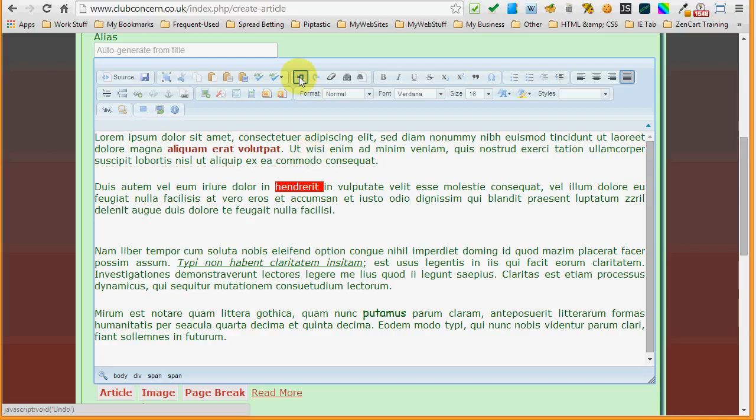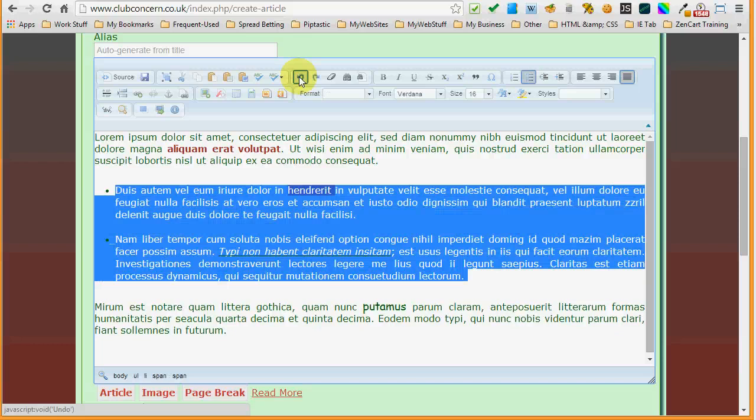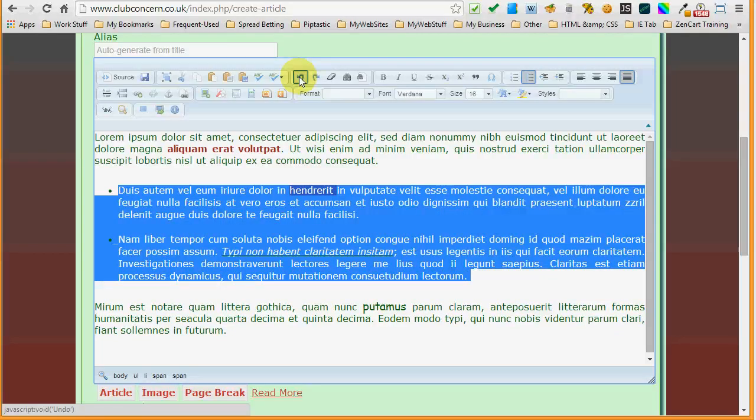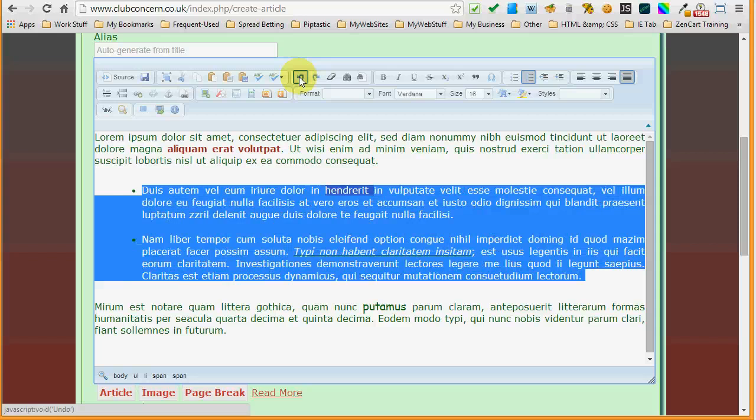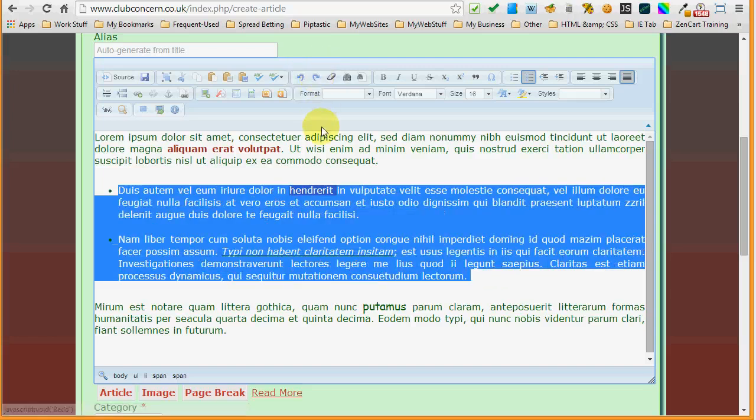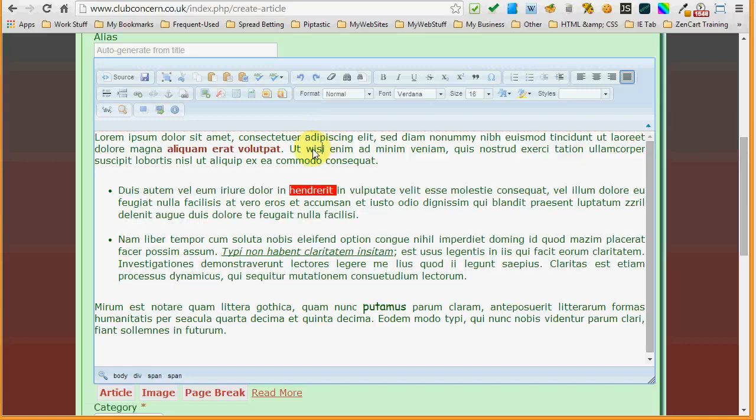You can use that icon there to go back one step. And if you click it again, it'll go back a further step. And if you click it again, go back even one more step. So you've got a few steps that you can go either backwards or forwards. If I click forwards, you will see it reverses the last back step action. Right, so what have we not covered?